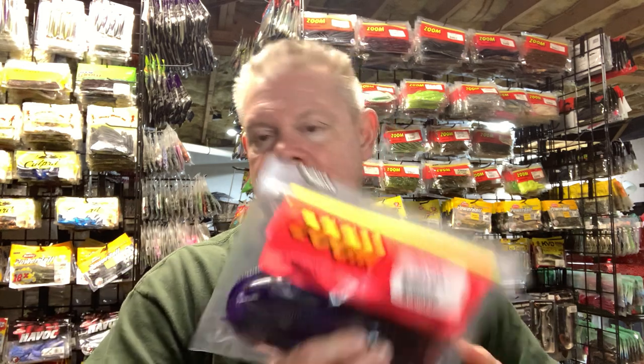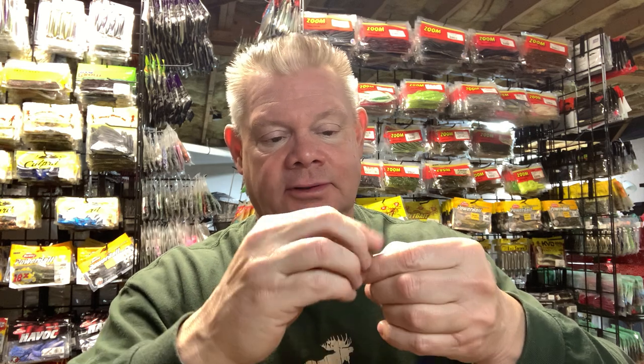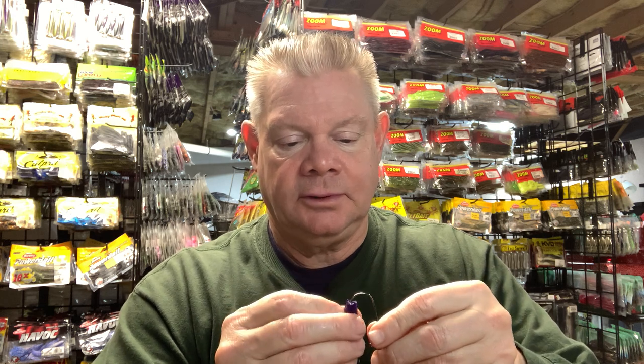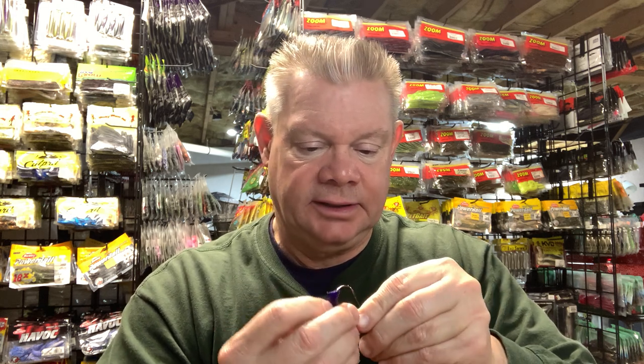My second option probably would be one of these Zoom finesse worms, either the trick worm. And as I said, when I throw this black purple one, I like to throw it on this type of slider head, that flat one, so it just gives it a nice motion in the water. When I throw it on there, I just cinch it on down.